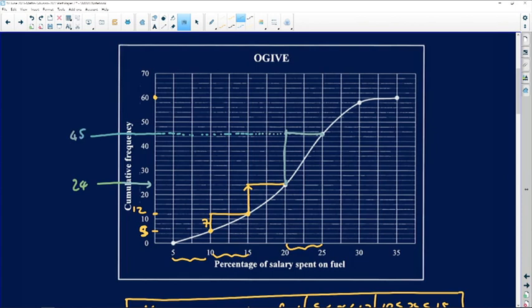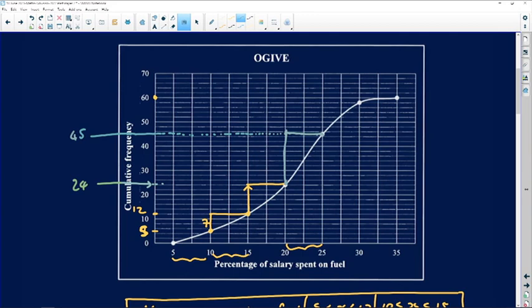Remember, it doesn't have to be exactly the same as the one that they have on whatever you're looking at. So that class there, it's got the biggest jump of all the other dots from one dot to the next. Okay, that's the class that happens to have the most entries. They're not really asking you how many people were added there. If they were asking that, you could literally read off the difference between 45 and 24. That will tell you, on top of 24 people, how many you added to get to the value of 45. Okay, very important. But now they were just asking which class that is.